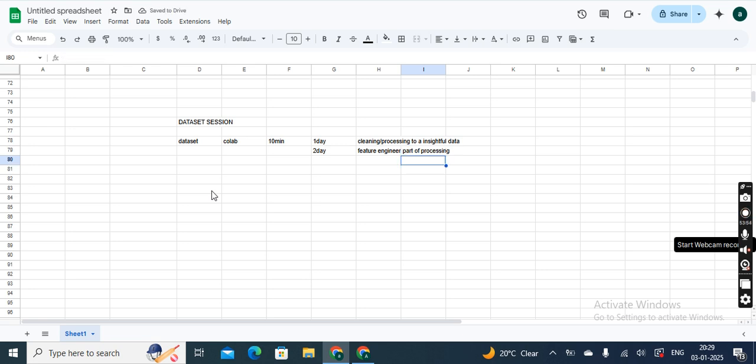Our discussions will be mostly this time on types of functions, approaches, visualization, libraries, and solving business problems. So this will be the core of our dataset session.